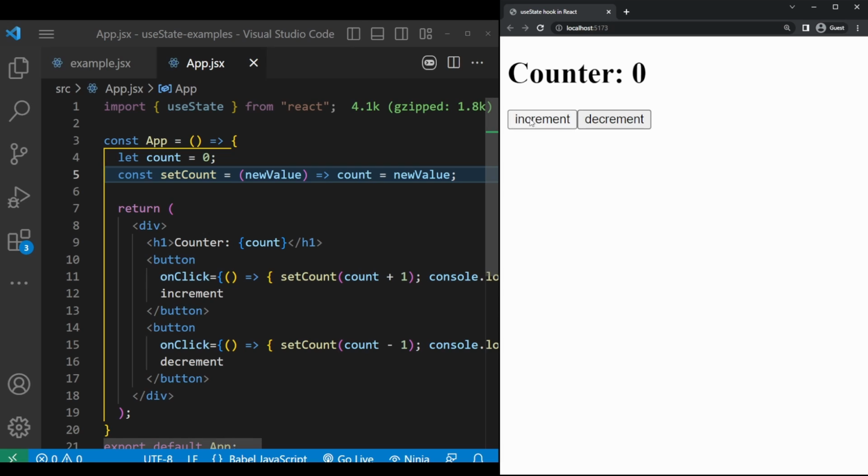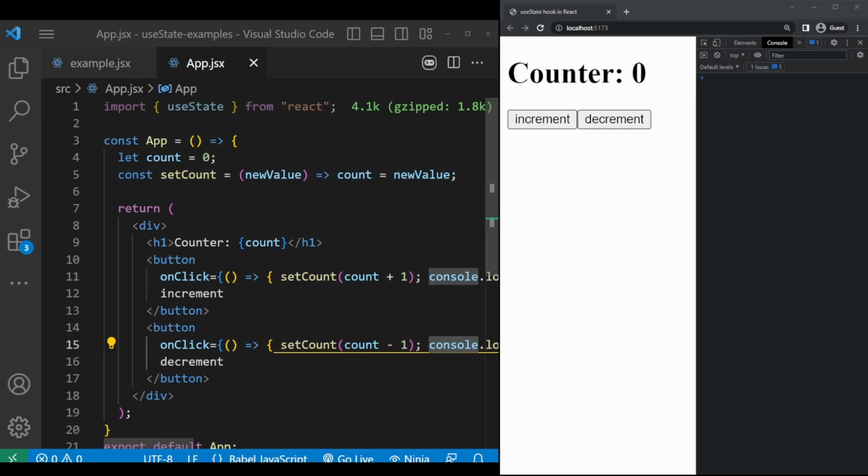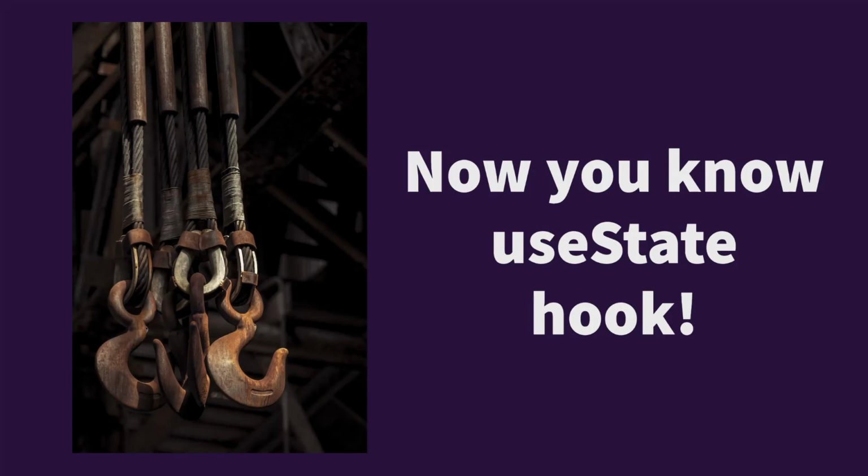As shown here, we cannot increment or decrement count, or it would be more precise to say the variable count is incremented, but React doesn't see the need to re-render without the use of useState hook, so it appears to the end user that nothing had happened after the button click. After console logging the values in increment and decrement functions, we see that the values are indeed updated.